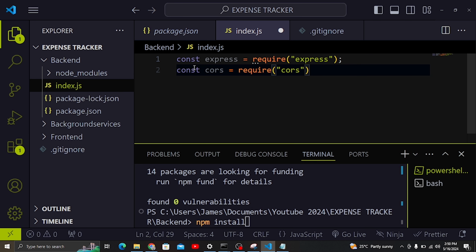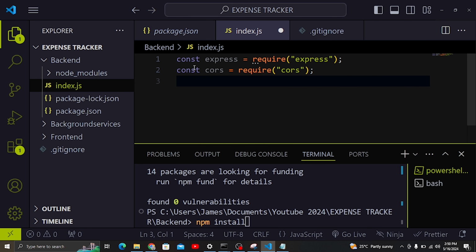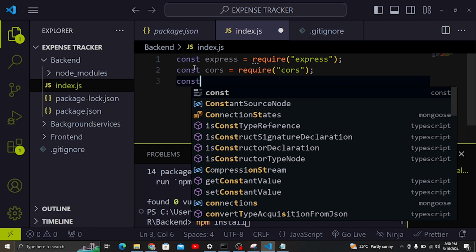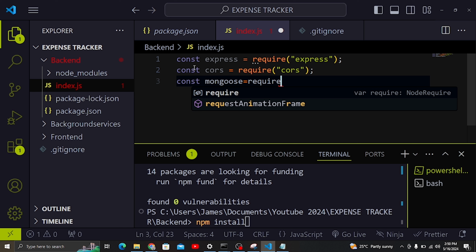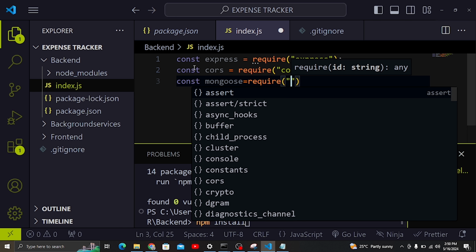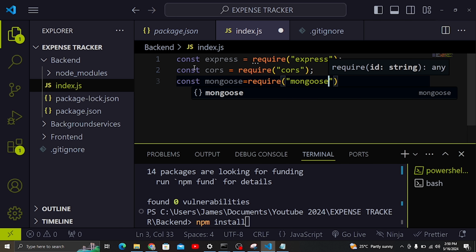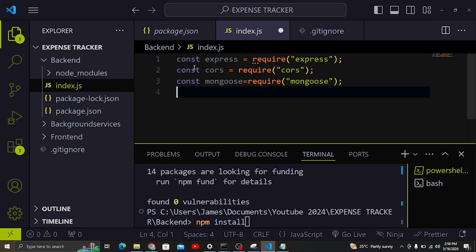Also, we can import mongoose. So const mongoose, and then we are going to require mongoose like that. We can also have another package like dotenv.